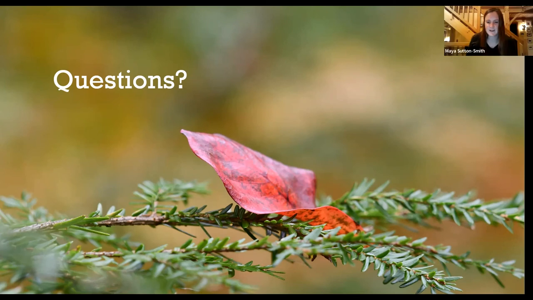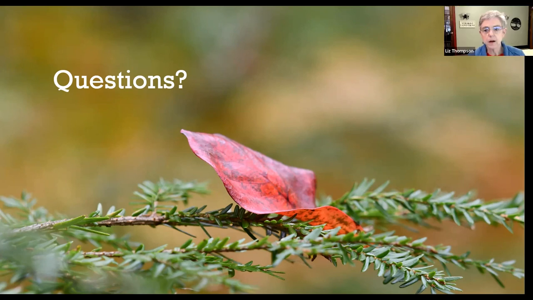Great, thank you. And we have a question here from Bill, who's wondering if you have a working definition of what an old forest or an old growth forest is. Well, our working definition is very vague, going back to how I defined it at the beginning of the talk. It's a forest that has been under natural ecological processes for a long time. And really, an old growth forest is one that's been under natural ecological processes for 3 to 4 centuries.